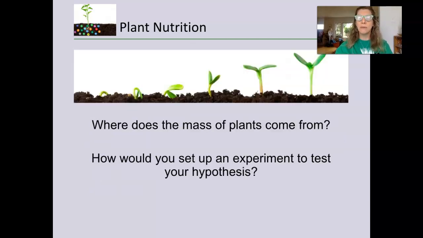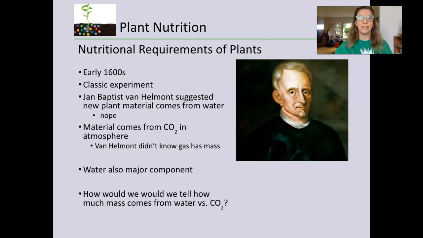So where does the mass of plants come from? And how would you set up an experiment to test your hypothesis? Think about that for a minute. Where does the mass of plants come from? Well, most of the time when I ask students this question, they say, well, from the soil. But actually, that's not really the case. So where do plants get their mass?